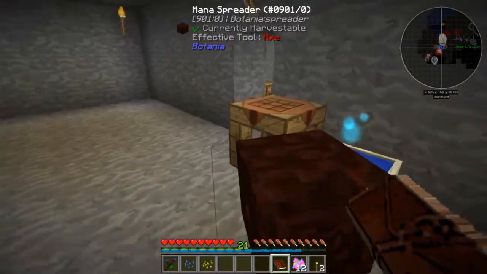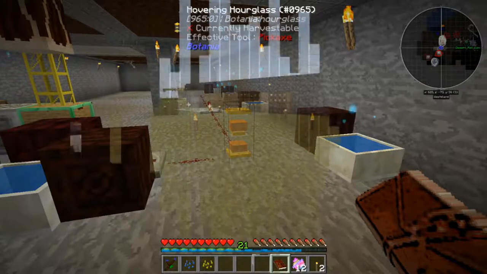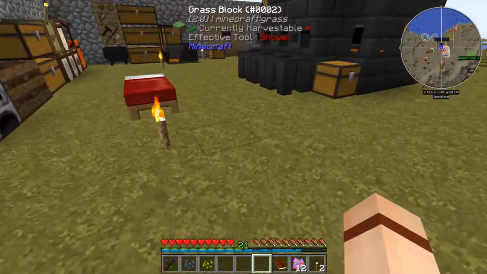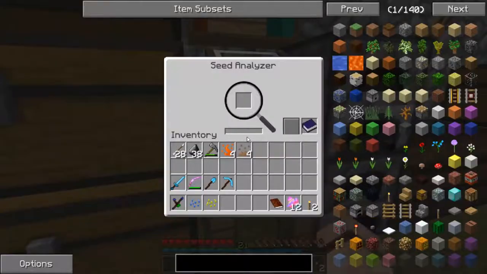All right. I'm going to run upstairs and I'll be right back with you. All right, so let's go ahead and get these seeds scanned real quick. So we got our lapis, and that is 111. The glowstone will also be 111, but let's go ahead and get it scanned.